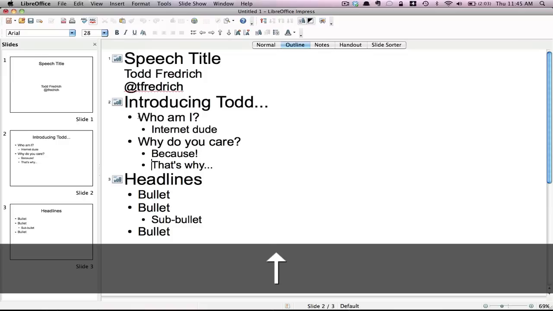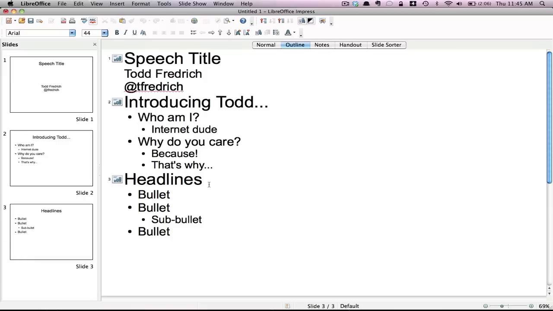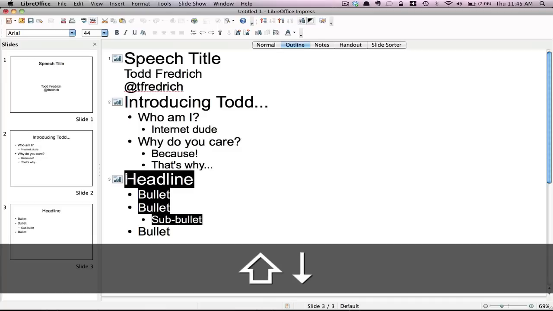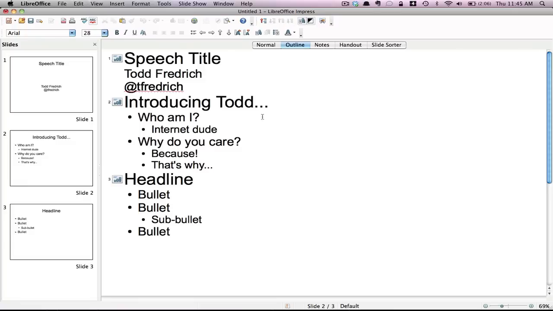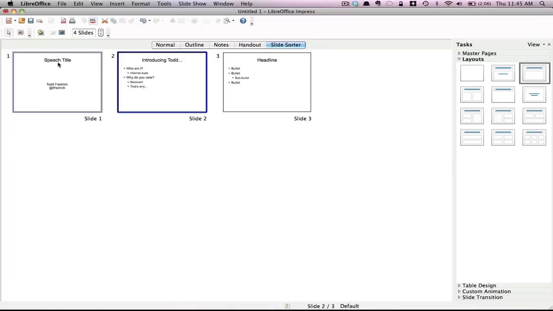Let's say I want to change the order. As it turns out, you can highlight this whole section and move it around. I don't like that as much. What I really like to do is use the slide sorter. And you can see here's the slides as we have them. And so each of these titles is a top level outline element.